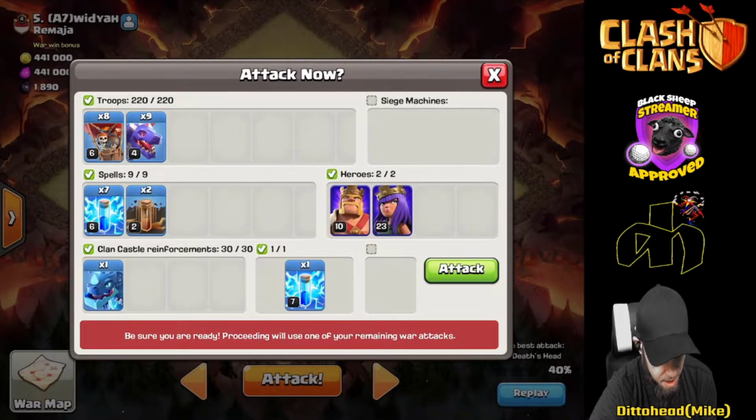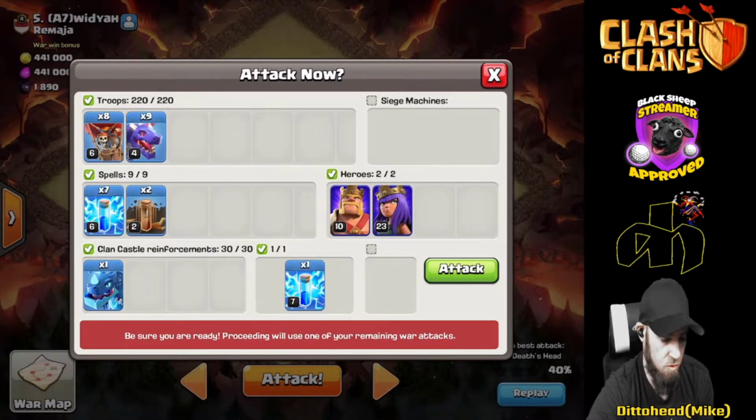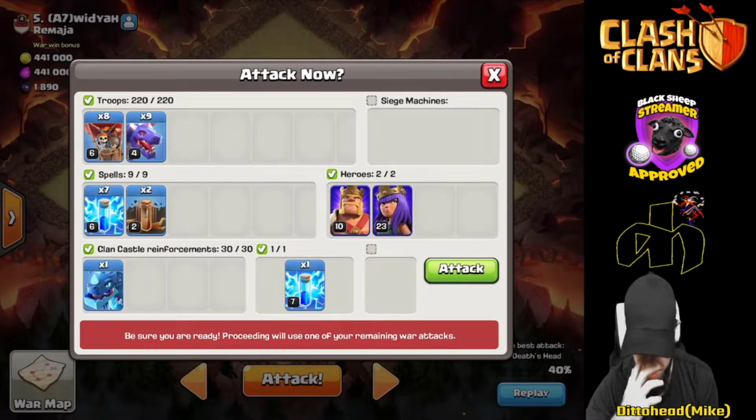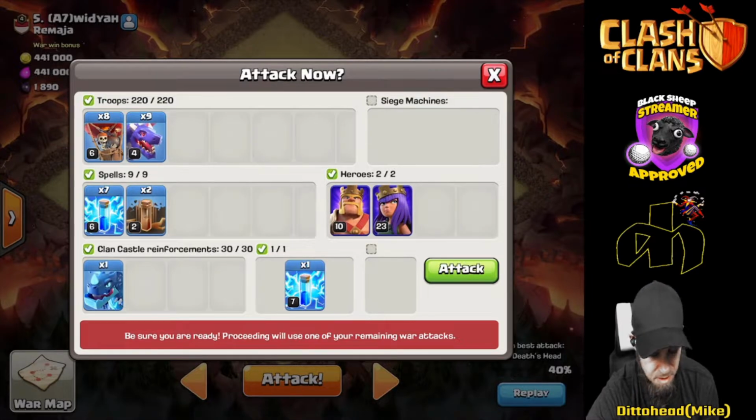got everything we need. So we got earthquake spells on this one, to see if I can save on some of the lightnings, and maybe get a third air defense and that other sweeper out, maybe, or something. I don't know, we'll see. We'll see where we end up placing the additional lightning spells. So, in 3, 2, 1, let's get it.